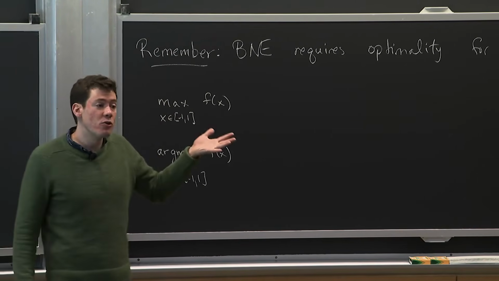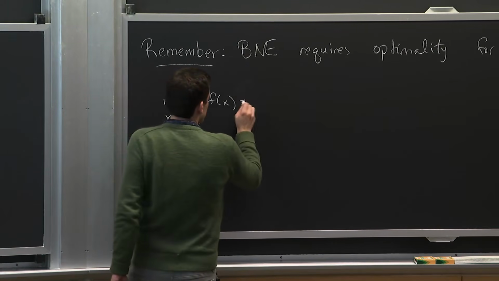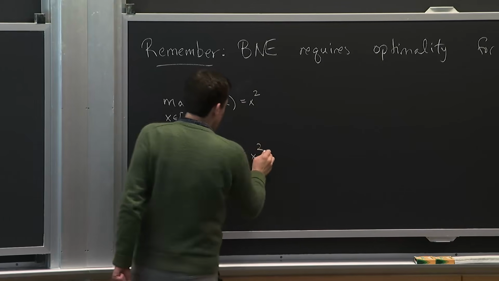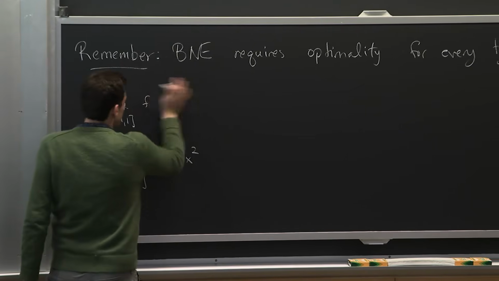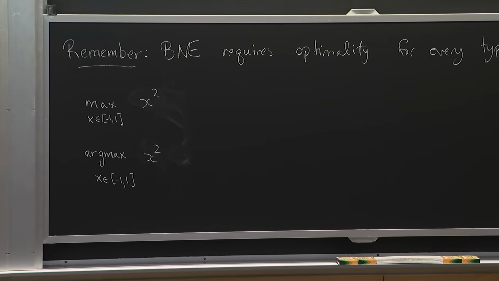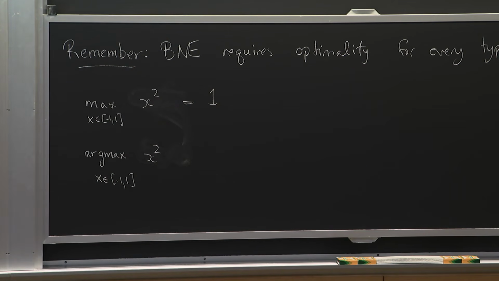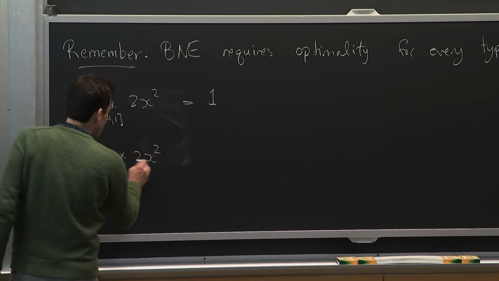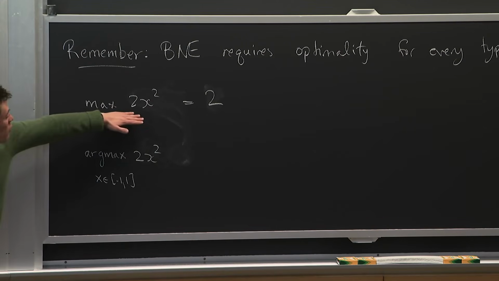And the easiest way to see it is just to go through an example. So let's say f of x is x squared. I think just doing a numerical example is the easiest thing. So maybe I'll just erase the f of x to avoid confusion. So what is the maximum value of x squared over the domain where x ranges from -1 to 1? This is just 1, right? So this is not testing you on the math, but just the notation. Actually, let me use 2x squared to avoid confusion, because otherwise, that would not be a good choice. OK, so the answer is 2.